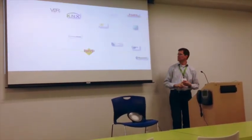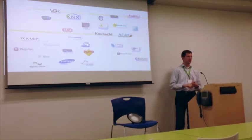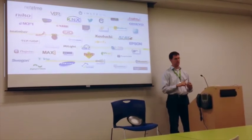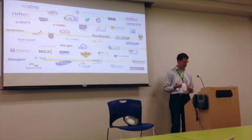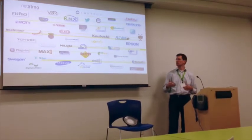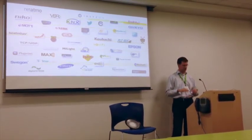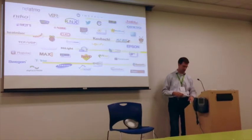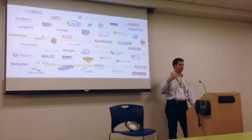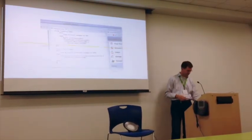Just as a brief overview, these are the different systems and protocols that are supported by openHAB, where bindings exist. You find the usual things for the US like Z-Wave, Insteon support, for the European market rather KNX, Homematic, different things. Also more devices like Epson projector, for example, all kinds of different TVs that are controllable and so on. So a pretty large number, and at the moment we have a rate of about one new binding per week. So quite a few developments happening there.